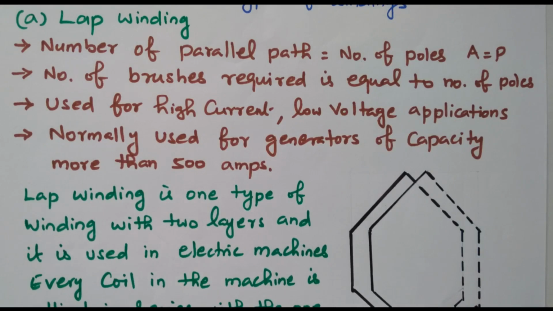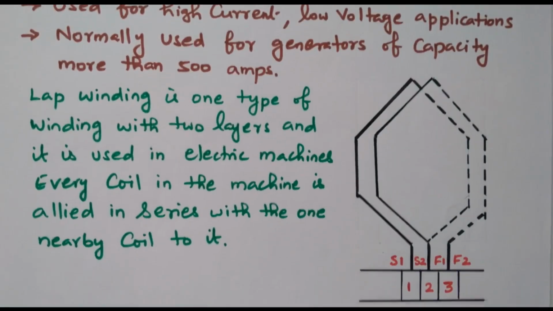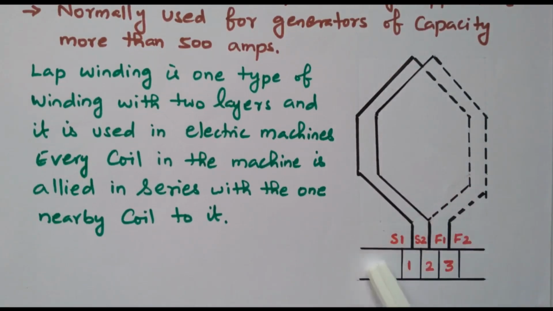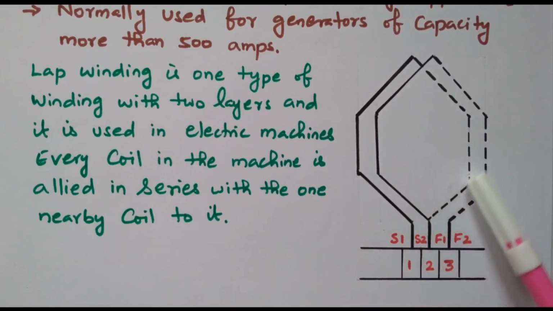Now we will see what this winding is and how it is connected. So this is a coil. These coils are available. This is nothing but a commutator. There are n number of segments available. So in this lap winding, the number of poles equals the number of parallel paths. So 4 poles available, 4 paths will be available. See, this first coil starts from here and it is connected to the second segment. S1 is the start and it goes to the finish F1. S1 means the first start, F1 is the first finish.